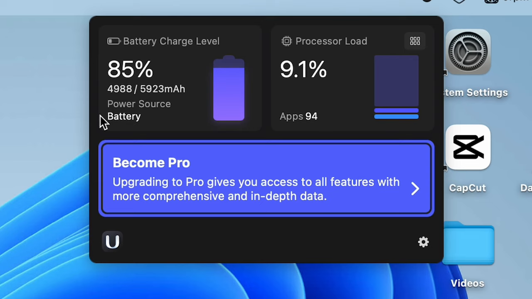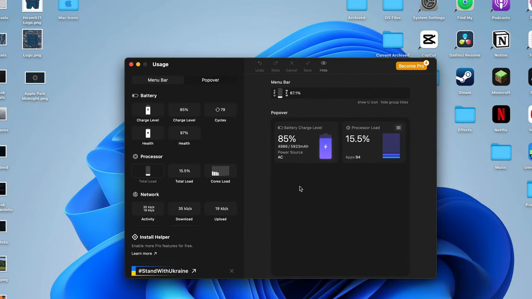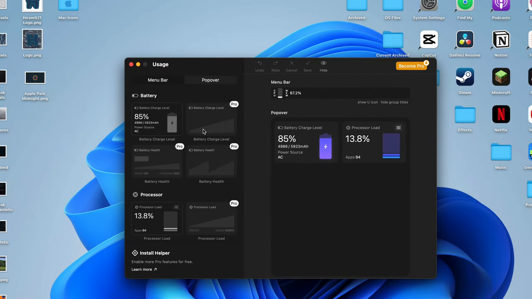Next, and on the right side, we have processor load. It is currently using 14%. Ramps up and down. The only reason it's using so much is because I have 94 apps open. No comment. But it has a lot of options. And then over here, it has a bunch of other stuff. All the pro things you can get, like you can get charge, battery health, that sort of stuff.